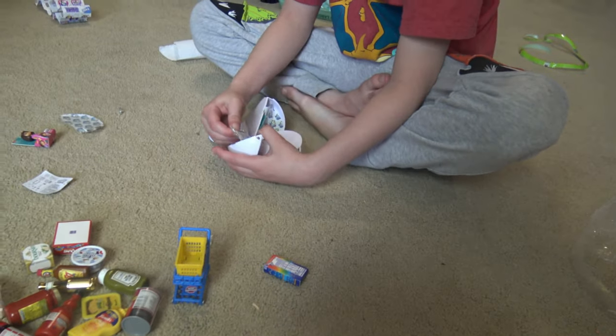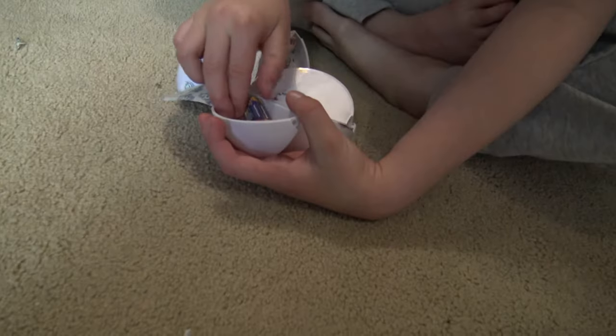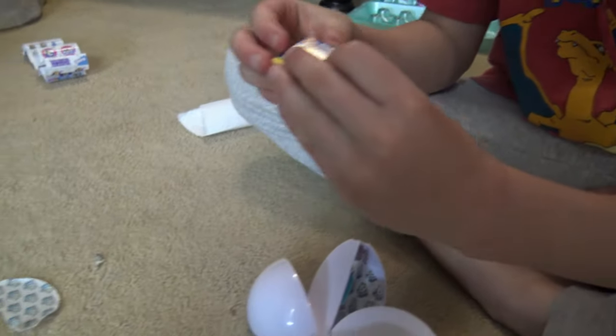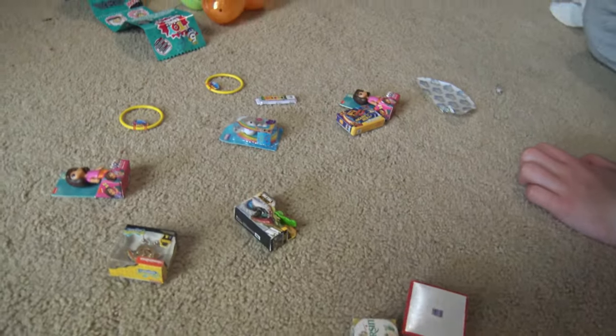That is a cute little... The last peel. Give me something good. Last peel of the day. I think it's a cow. Yeah. It's another piece of track, Hot Wheels track. Is that like we can open it? It's just for show. I don't think it really has it inside. It's like foam and stuff. Look at all the toys. You got some good toys. Two doubles, but that's okay. You can keep them to trade with your friends or we can sell them on eBay.